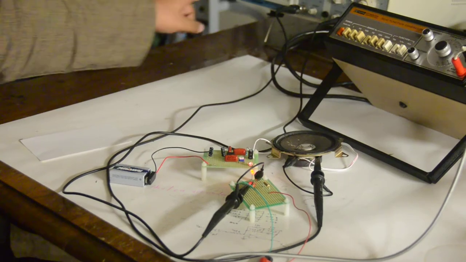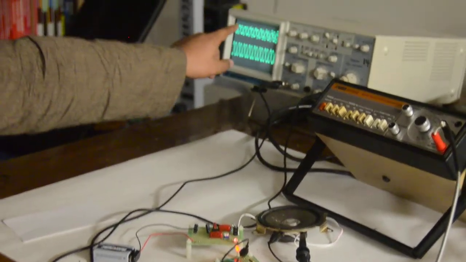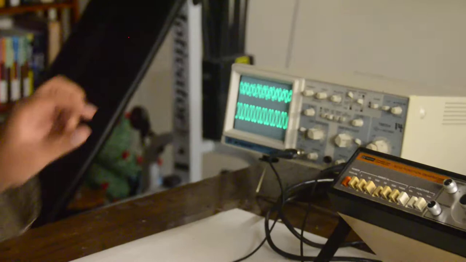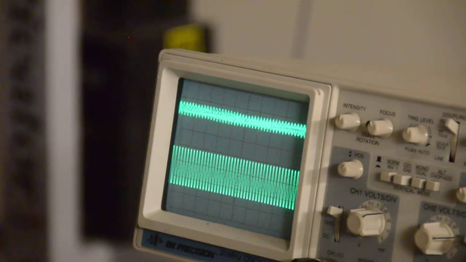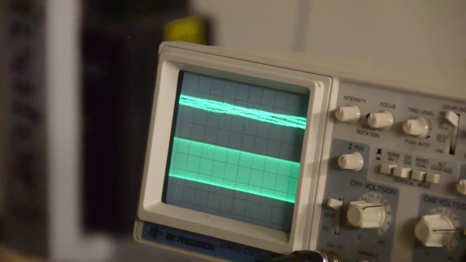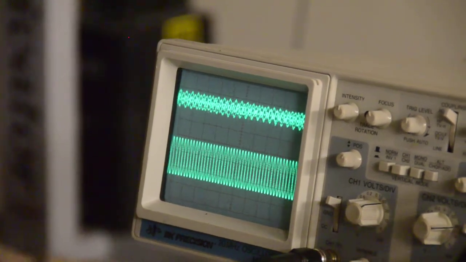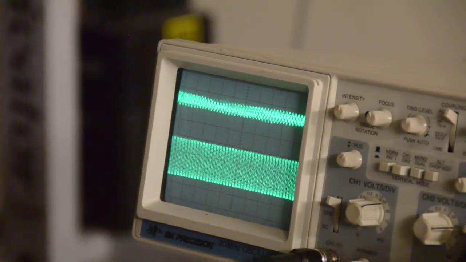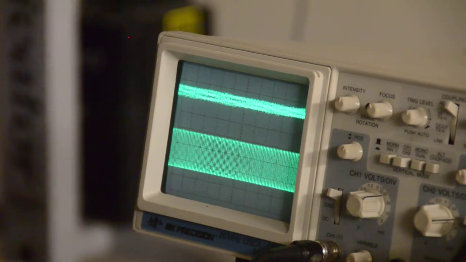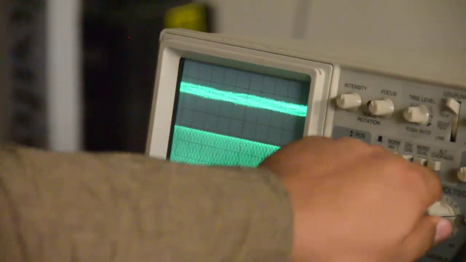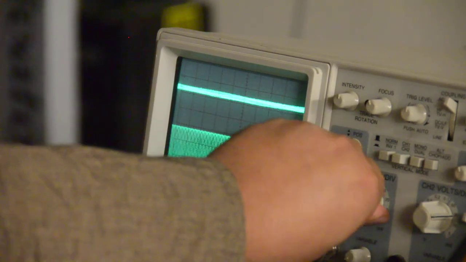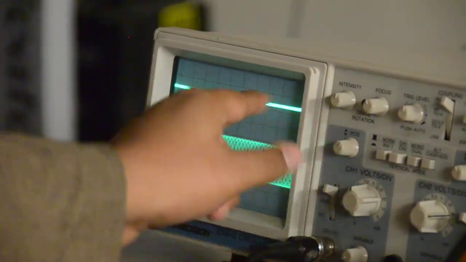You can also see on the oscilloscope output what happens to the input and output signals when you sweep the frequencies. So as the frequencies get higher, the output drops. Right now it's still in the audible range, about 10 kilohertz. Let me move to a higher than audible range. So right now it's at 10, 11, and then past a certain point, the output just drops down very close to zero.